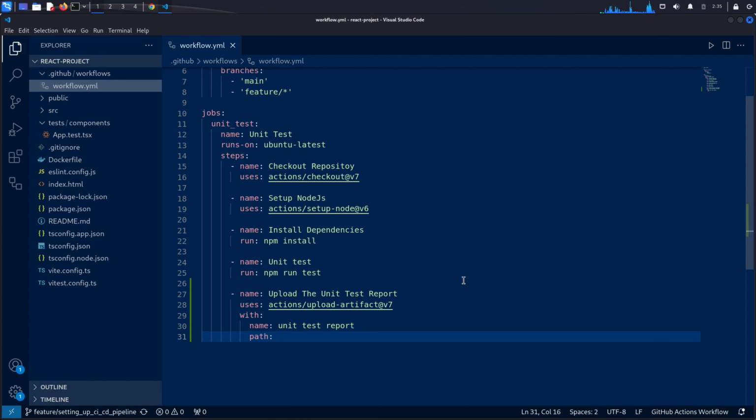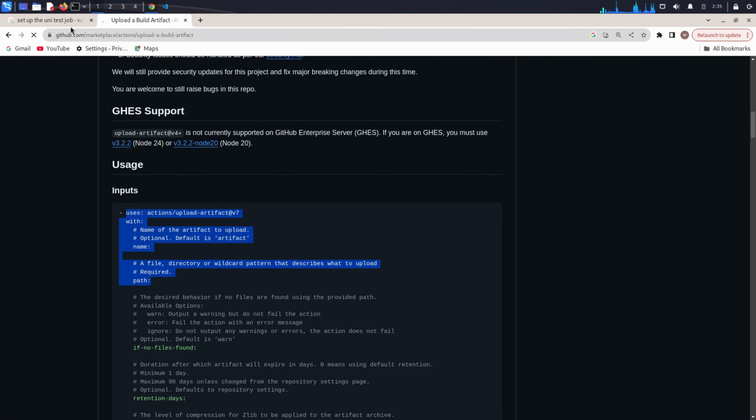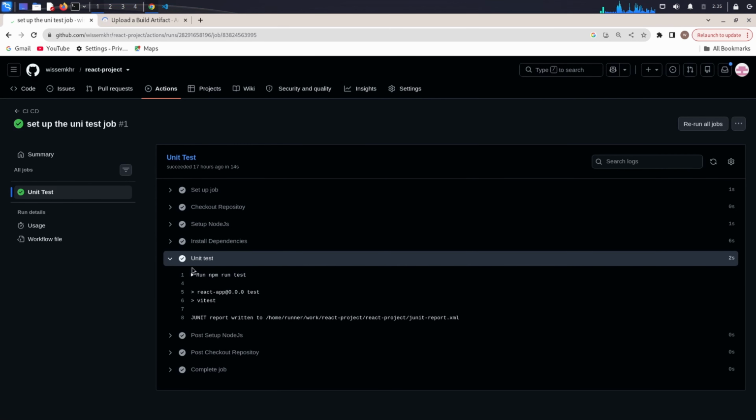And we have also to specify the path to the file or the directory that we want to upload. In our case here, we want to upload the unit report generated when executing the unit test step. The report will be always created in the root of the repository.